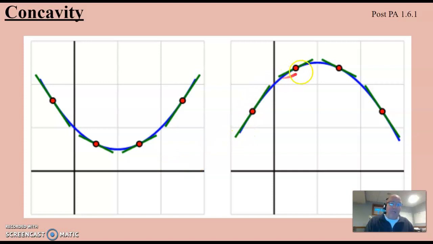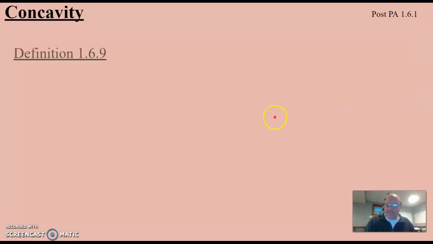On the other hand, when a graph is concave down, think about what's happening with the slopes of the tangent lines. Are they increasing or decreasing? They would be decreasing. Here we have, let's say, a +10, maybe a +1, then it goes -1, -10. So if you think about those series of numbers from +10, +1, -1, -10, those numbers are decreasing.